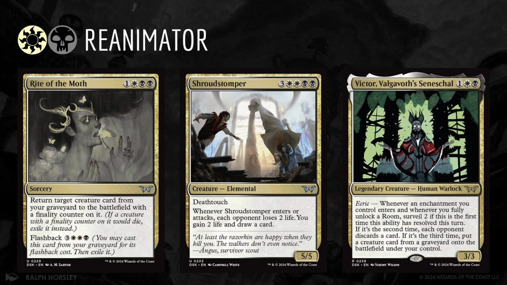Shroud Stomper is 7 mana for a 5/5 deathtouch. When it enters or attacks, each opponent loses 2 life, you gain 2 life, and you draw a card. The rare doesn't do a ton for us here. Victor Valgavoth's Seneschal, hopefully I'm saying that right. 3 mana for a 3/3.